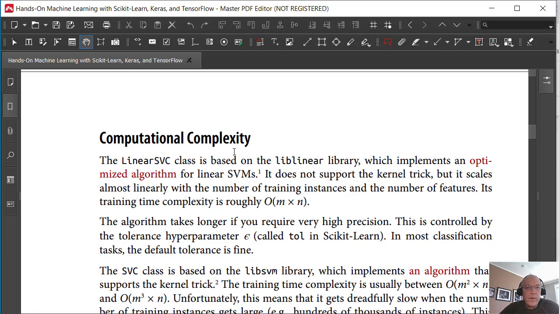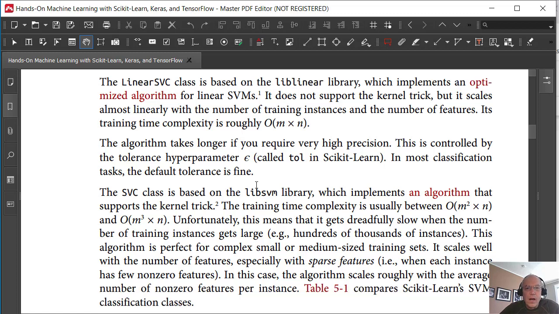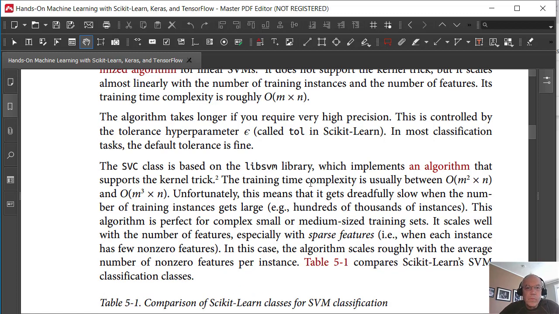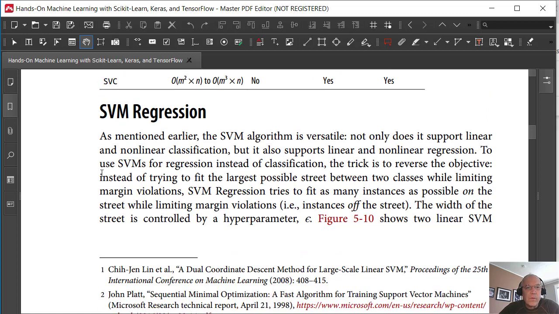There's a section on computational complexity, and again, we're not going to talk about that, but what order these are. There's something called a kernel trick, which allows some of these non-linear solutions to be mapped onto linear solutions, which speeds them up significantly, and the SVM libraries usually do that for us. But again, we're not going to worry about that.